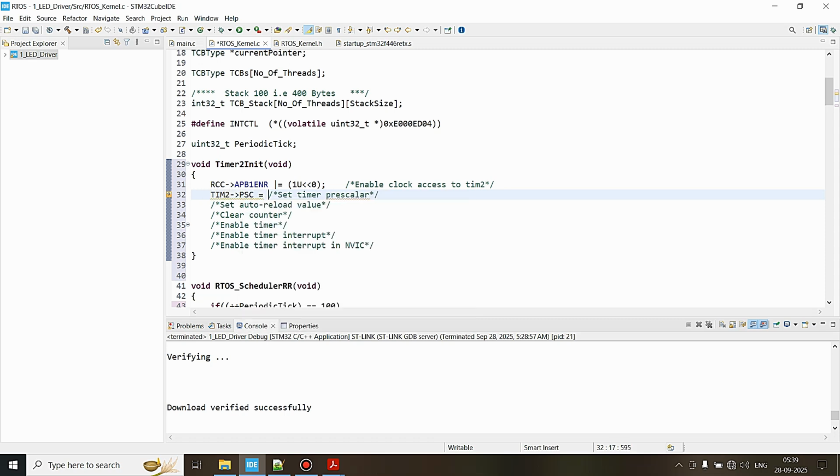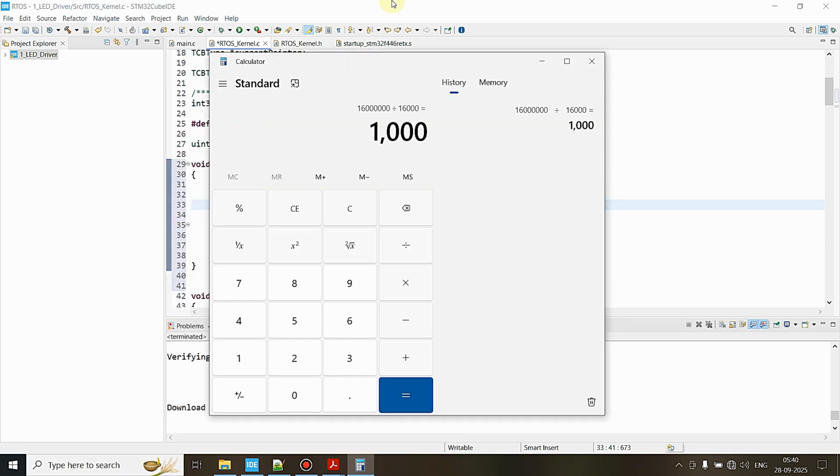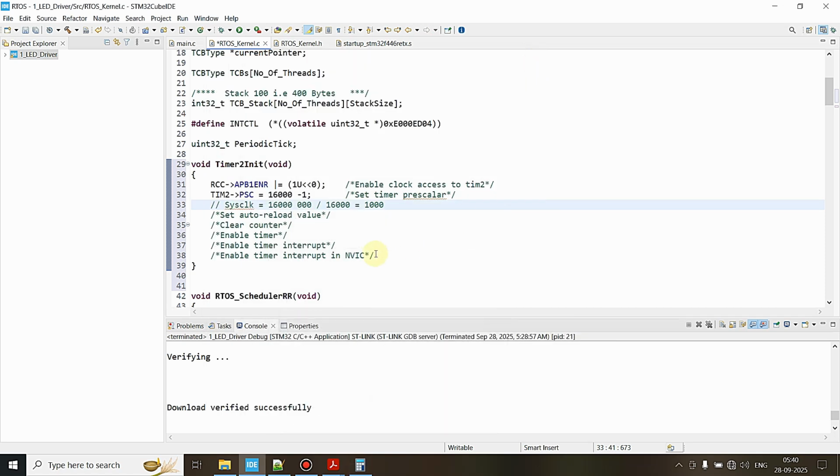Let's say if I want to add the number 16,000 minus 1 to the prescaler register, what will happen here is the system clock, 16 megahertz, divided by 16,000 will provide me the value 1000. As you can see, 1000. So the timer 2 will run at 1000 hertz or 1 kilohertz.